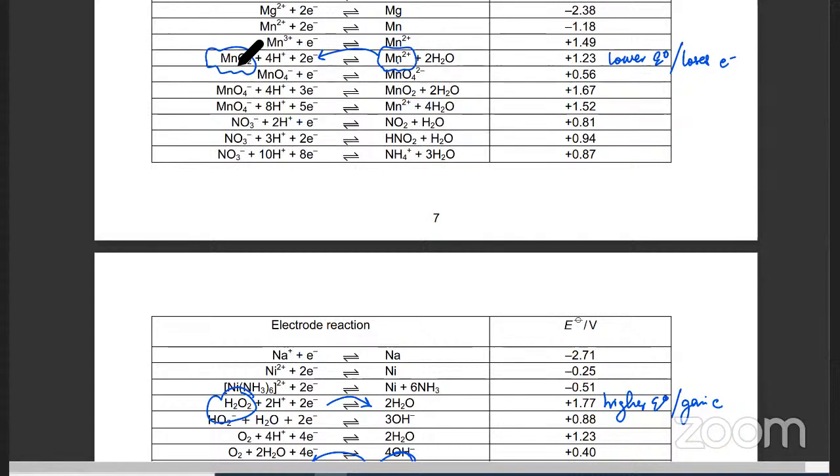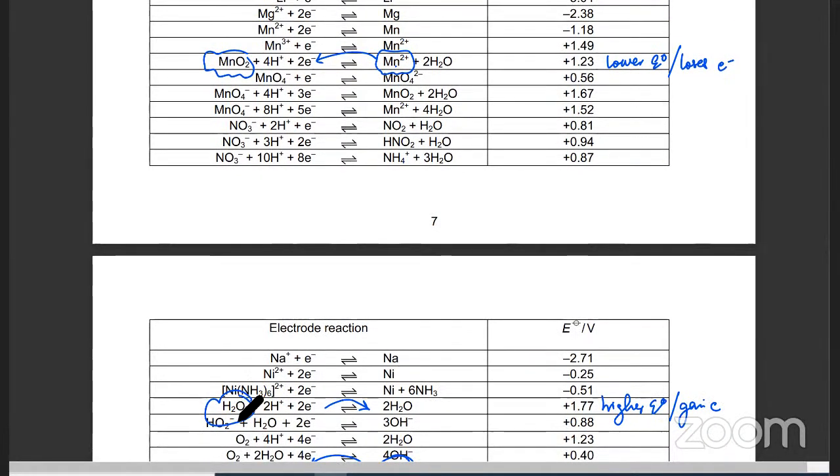So this is what I did. I wanted the Mn2 plus to turn back into MnO2. I wanted H2O2, and there was only one other thing in the whole reaction, so H2O2 would be gaining electrons. That's going to be my high E naught. I'm going to just add up the two equations to make the reaction. The electrons are already balanced. So the reactant over here is Mn2 plus and 2H2O. The reactant over here is H2O2 plus 2H plus.